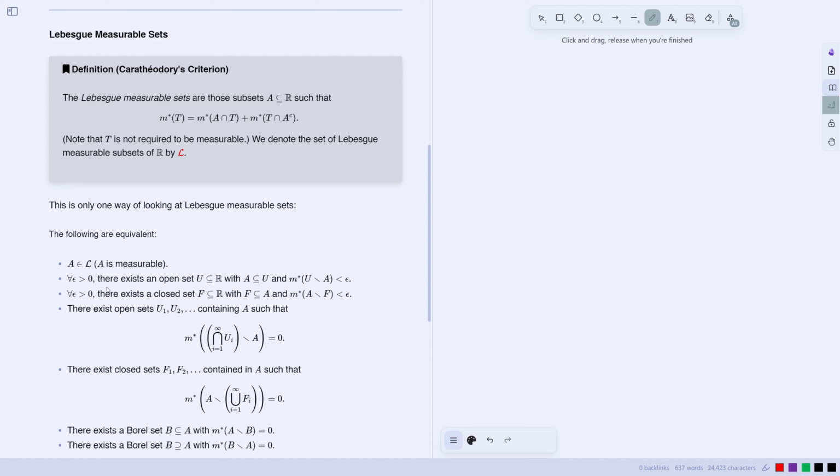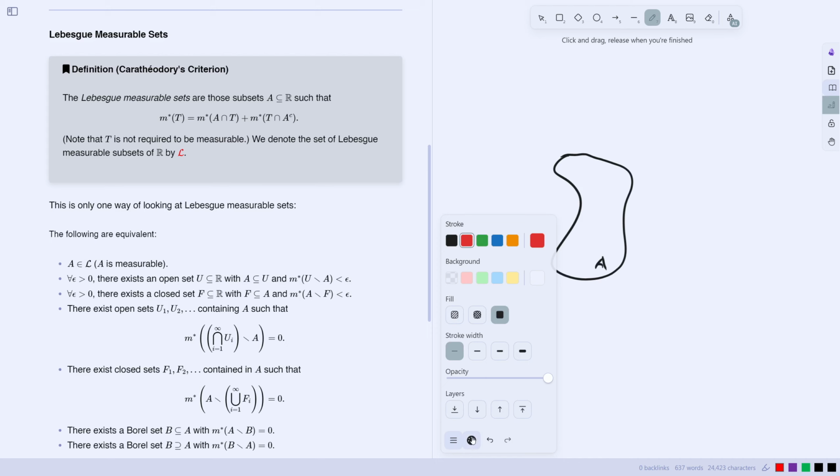What is this saying? This is saying that we can approximate our set A from the outside, right? Because the open set contains A. And the error of that approximation is less than epsilon. We can make the error as small as we want. So let me draw that in a picture. Again, we'll use the 2D case. We'll just draw things in 2D, even though we're technically working in 1D. I hope this isn't too confusing. So here's A in black.